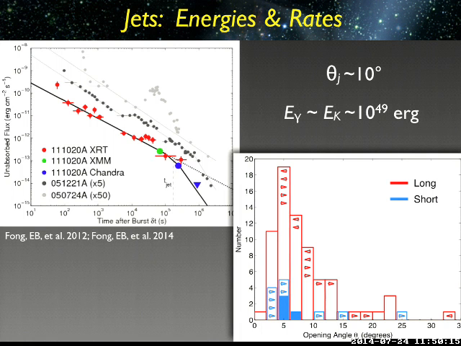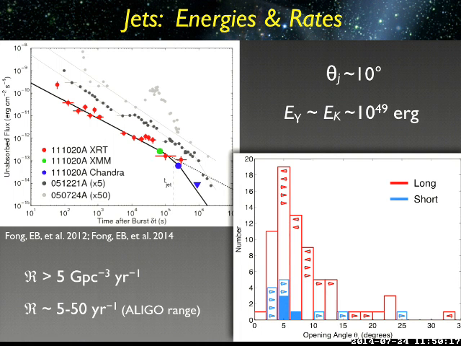And the correction to the rate: I took the number from what Zvi showed yesterday, 5 per gigaparsec cubed per year for the observed rate, and then using this correction factor, the rate within the LIGO detection volume is somewhere in the range of 5 to 50 per year. That's good. It means that if this whole story holds together, then LIGO should detect quite a few events. And if we go several years without any detections, then at least some part of the story is broken.